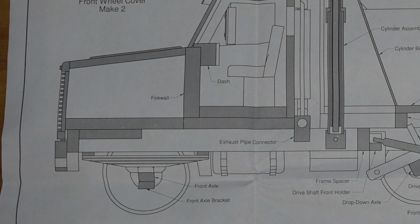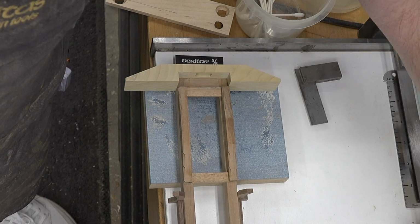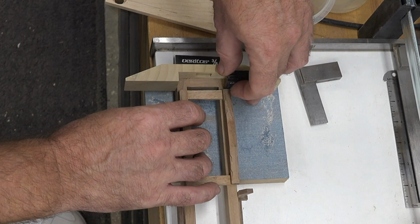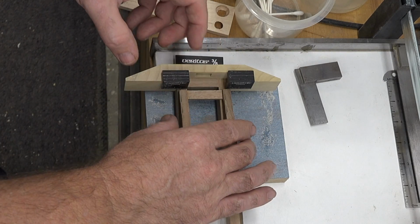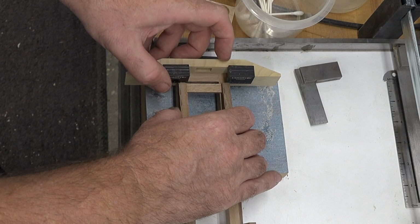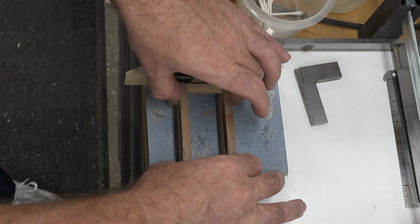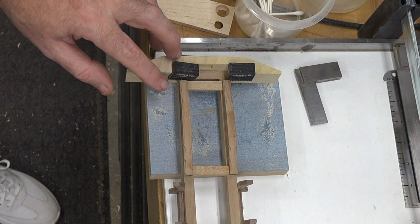And the drawing here shows it just behind. I've measured that distance, and that distance is 1/8 of an inch. So all I'm going to do is put a spacer in here, a 1/8 of an inch setup block, just like this. One here. I have these smaller ones that work really well. Another one here. And we will sit this up against those spacer blocks. Make sure that it's centered here on our frame, nice and squarely. And then we'll glue those in place.